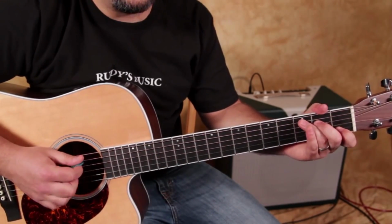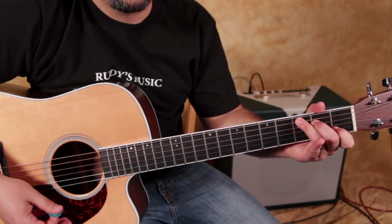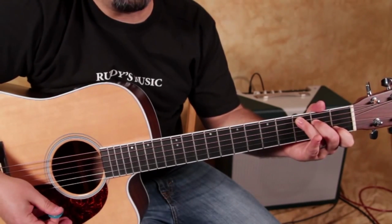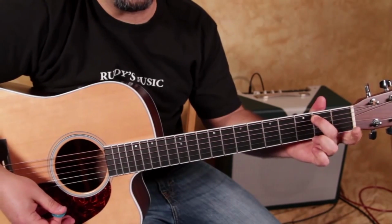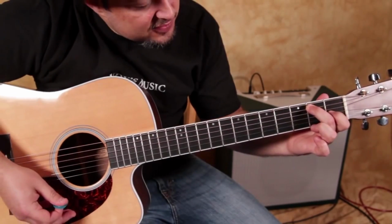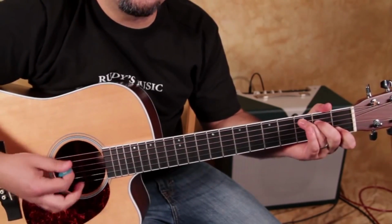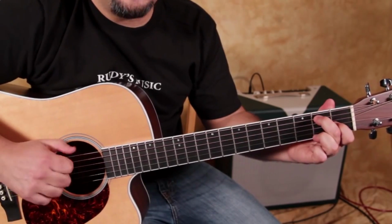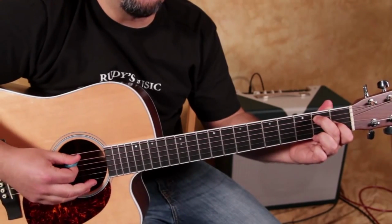The first chord is C major. Then we're going to play E7. And so the middle finger goes up to the second fret of the A string. Index finger goes to the first fret of the G. And there's going to be a little picking pattern, so we're not even going to play the low E there on the E7 because we're getting this little movement on the A string.